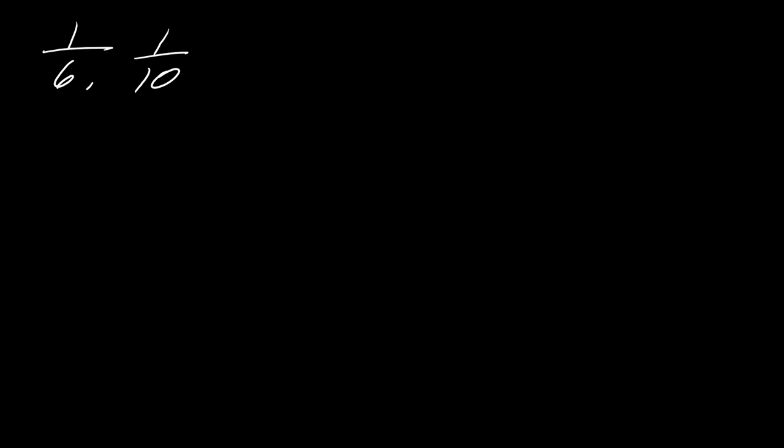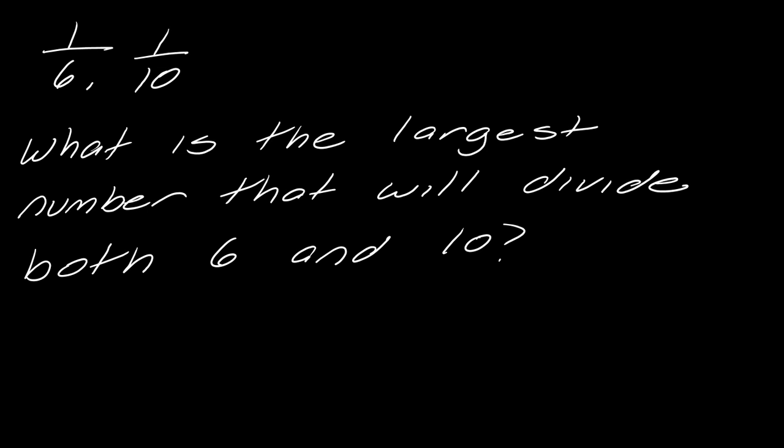I'm going to give a pair of fractions, and I'm going to walk you through how to do this and all the reasoning that goes into it. All we want to do right now is find the LCD, because once you know this, you're almost there to finishing the problem. So here's what I want you to notice. What is the largest number that will divide both 6 and 10? You might want to pause the video and think about it for a second. In this case, it would be 2. 2 divides 6 and it divides 10. So that's what you're looking for. It's the same number that will divide both.